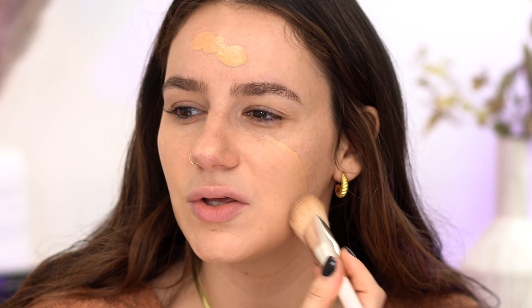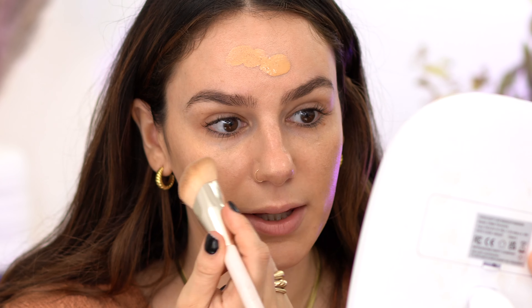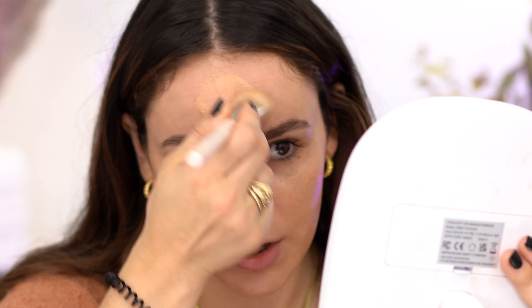It is liquid, it blends into the skin perfectly. I would say it's good medium coverage and I can build it up a little bit — I wouldn't say I can get a full coverage out of it, but medium is all I want. I've been looking everywhere for the new L'Oreal serum foundation — I've checked at least 10 stores over the past two or three days and I cannot find it. The lighter shades are all sold out.